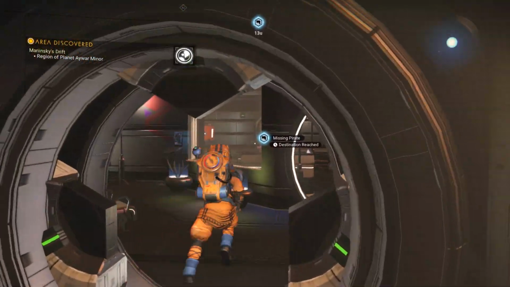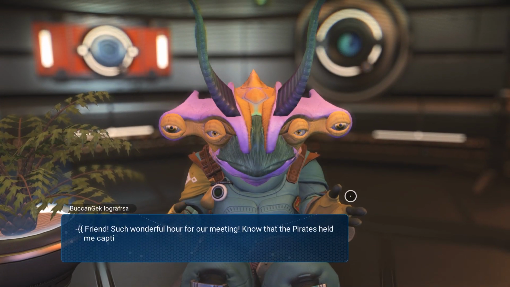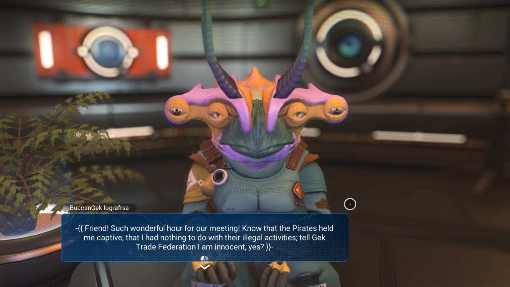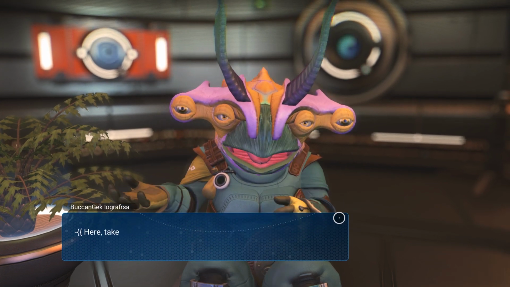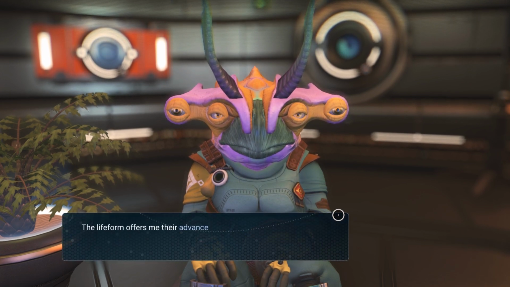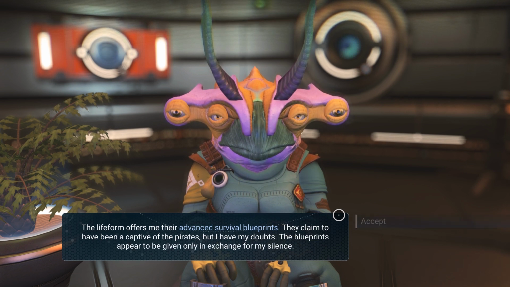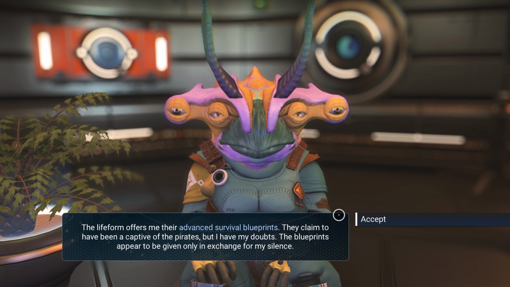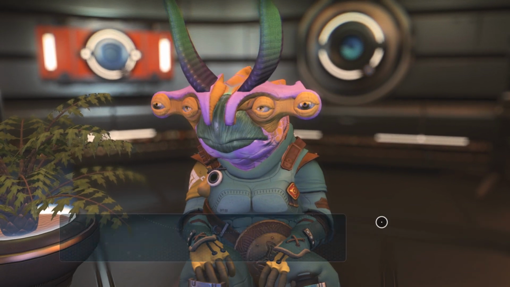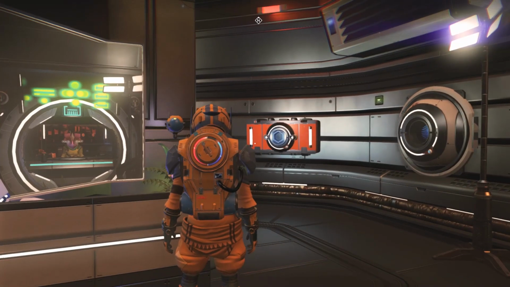There we go. Missing pirate. Hello, missing pirate. Friend, such a wonderful hour of our meeting. Know that the pirates held me captive, and I had nothing to do with their illegal activities. Tell Gek Trade Federation I'm innocent, yes? Here, take this. Take this as a token of my goodness, friend. Keep your mouth shut. Lifeform offers me their advanced survival blueprints. They claim to have been captive of the pirates, but I have my doubts. The blueprints appear to be given only in exchange for my silence, and I can't say no. Take the advanced survival blueprints and leave. There's nothing more for me here.